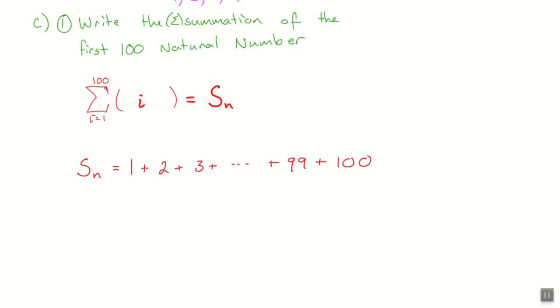Now, it's not obvious until the first time you see it. I'm going to switch colors just so it stands out a little bit more. And let's go blue, because the Cowboys lost. I'm going to do something that seems wonky real quick. I'm going to add straight down. And as long as I do it to both sides, I'm okay, right? Like, I can add something to both sides of an equation. I'm going to add S sub n.